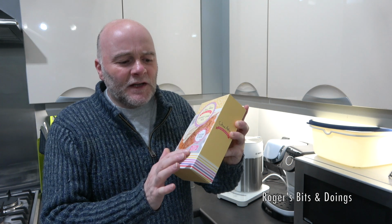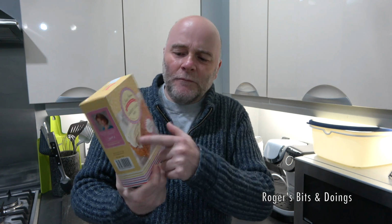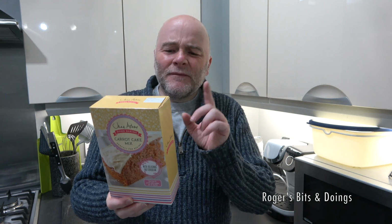Serves 8, just add eggs, oil and butter. Now the butter is for the buttercream, which I might not make, but you see, I won't buy any more of these cake mixes. I'm going to make my own. It's got rapeseed oil in. It's the seed oil I'm trying to avoid. You can't if you buy anything pre-packed.